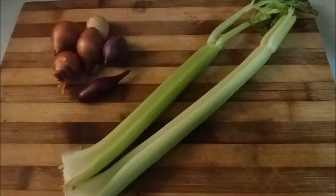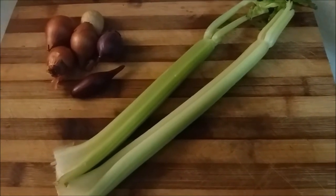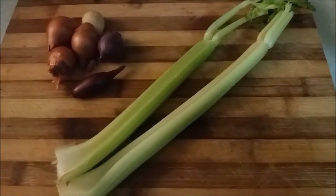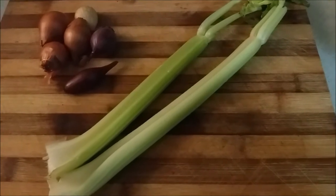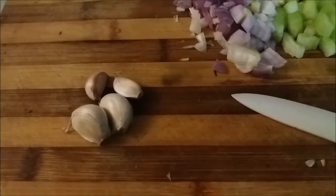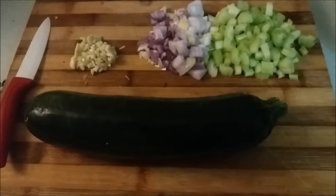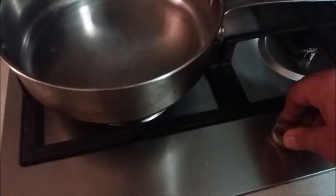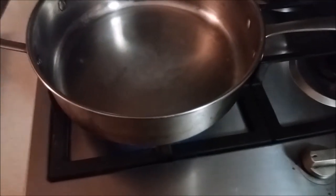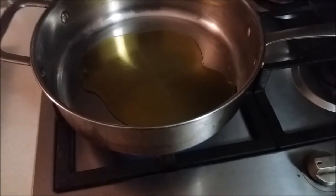I'm going to set these aside and go on to the next step. I have two stalks of celery and some shallots and I'm going to finely mince these up. If you have onions, you can use onions as well. If you can get your hands on Maltese celery, sometimes called Chinese celery, go ahead and use that — it has a very robust celery taste and smell. Now I'm going to finely mince some garlic. I also have a beautiful courgette or zucchini. You can also use what we call adabali, which is vegetable marrow. I'm going to go ahead and dice this.